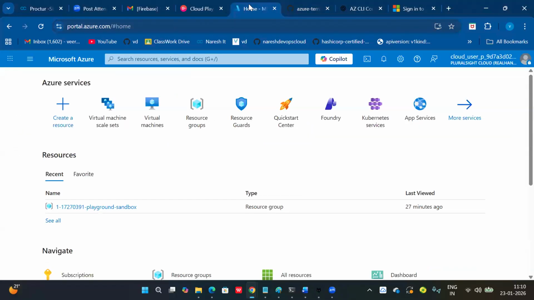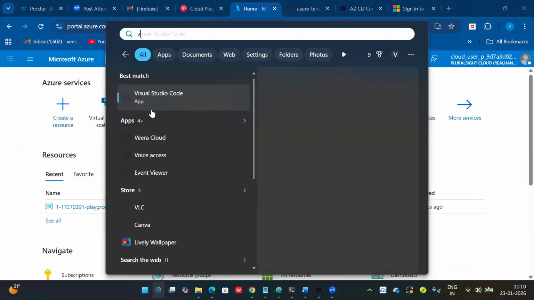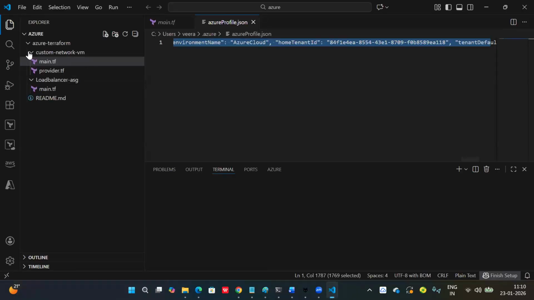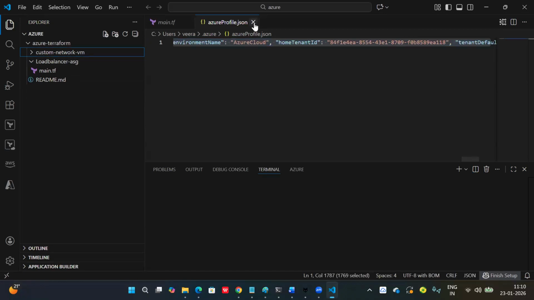Okay guys, a very important thing you need to understand here. Let me show you clearly. Azure Terraform. You can close this.